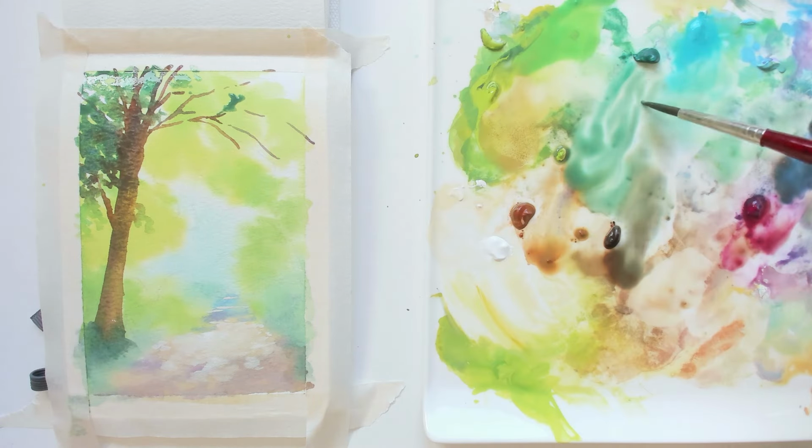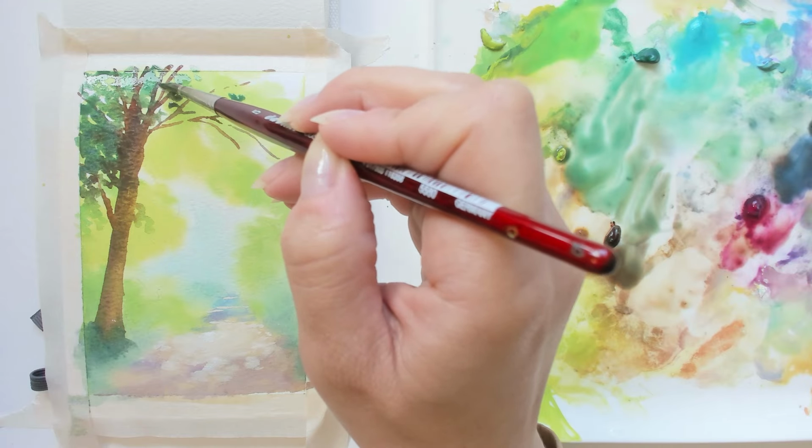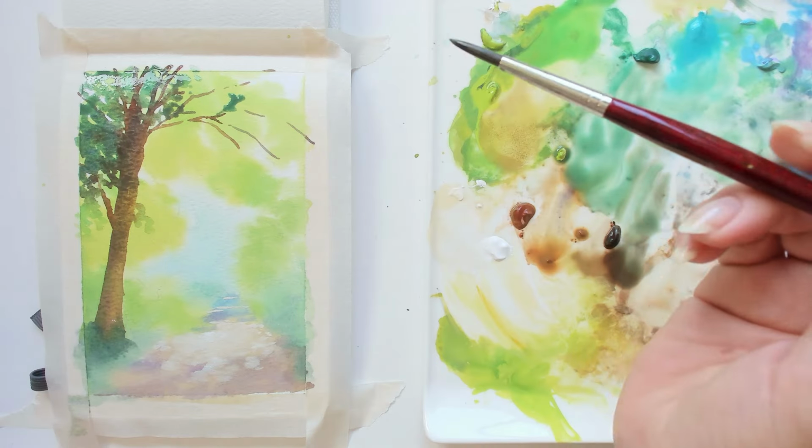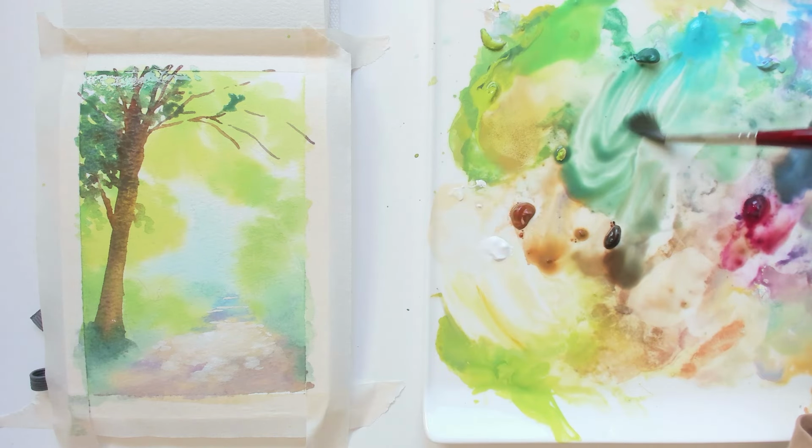Okay, over on this right side is where I want to try to be extra careful because there's more lighter greens showing through on the right side of the tree over here. So I don't want to cover that too much.